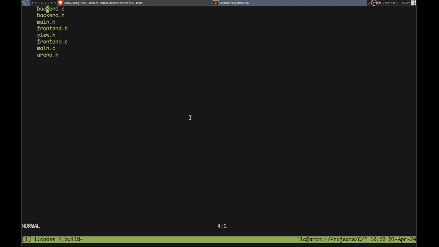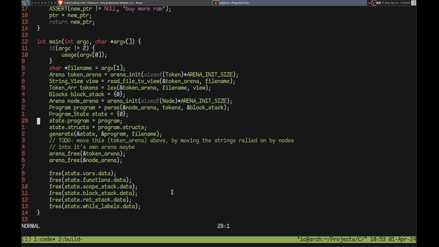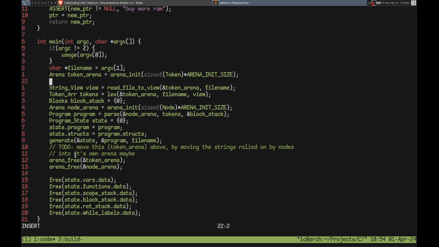So it's not ideal necessarily, because we're still using a lot at the runtime of the program, right? Because we free it mostly at the end. So I think what I'd like to do is probably just have a separate arena for strings. Is that going to be the best idea? I could just copy the strings, but I don't know that I want to do that necessarily, because then there's stuff to keep track of, and I'd rather just not really think about it, right? So, let's see. So, arena. Alright, so we can put it here, right? So this will be string arena equals arena init sizeof character. Okay. Let's see. So what times arena initial size? So we're probably gonna have a lot of strings in here.